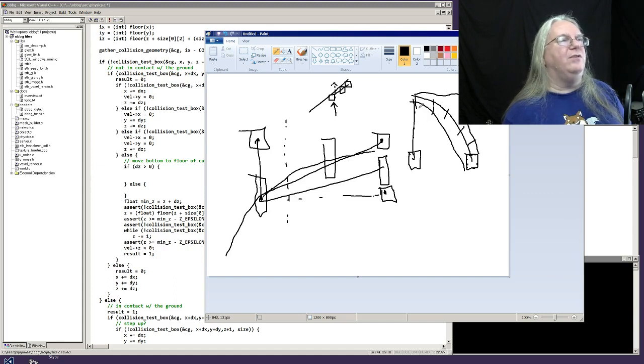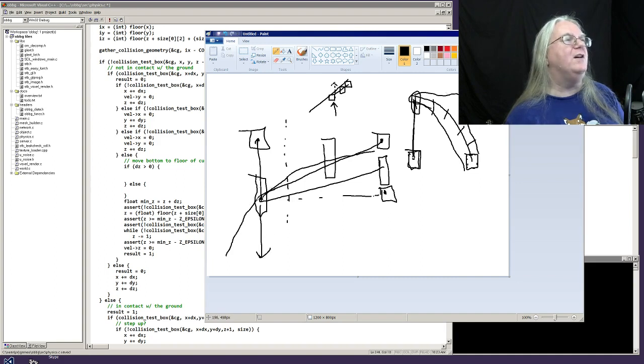And the falling case is similar. So what this existing code was trying to do was, okay, I have the player here, and he wasn't allowed to go to here, and he wasn't allowed to go to here. And so what I'm going to do is, instead of trying to follow this path, I'm just going to go straight down as far as he goes before he collides. But the problem is, in the upward case, he just gets to keep going, and he never collides. Actually, I think it tries to push him downward, and it just is totally wrong.